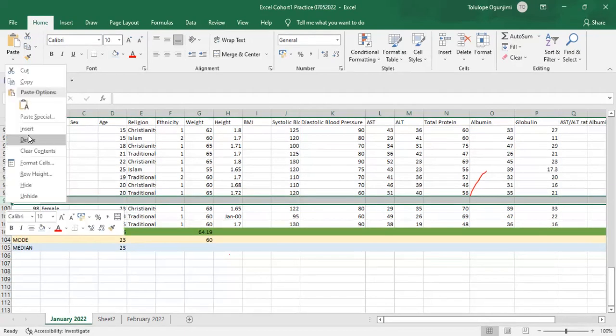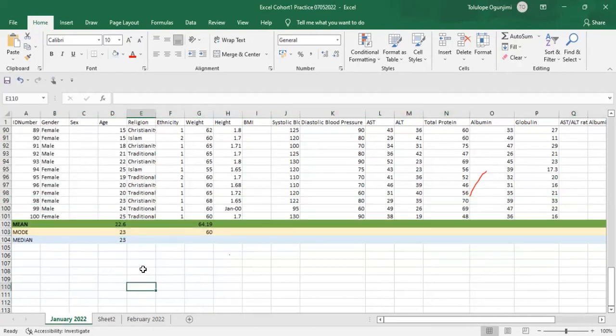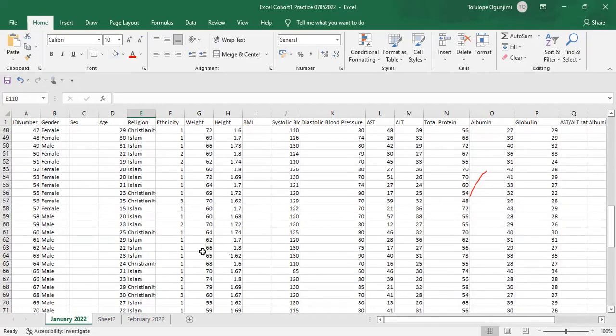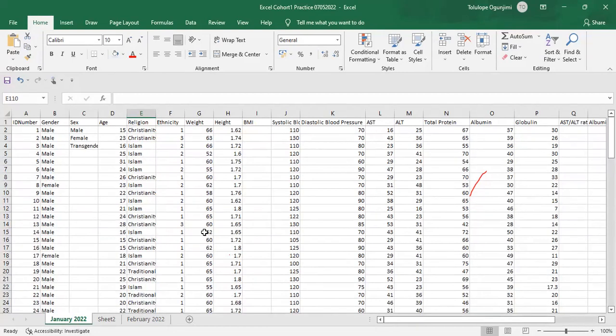So instead of going to function, I want us to use formula. So let's do use of formulas. Who can help us with the formula for BMI? Calculation of BMI. The formula for calculation of BMI.